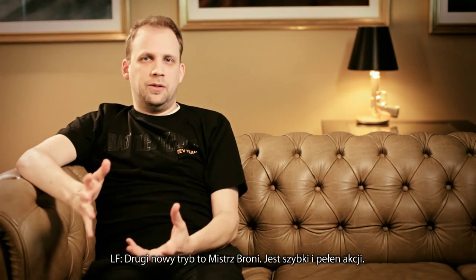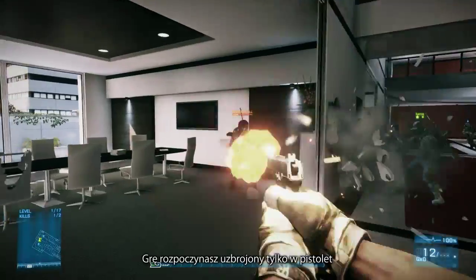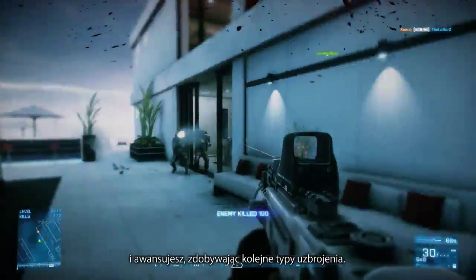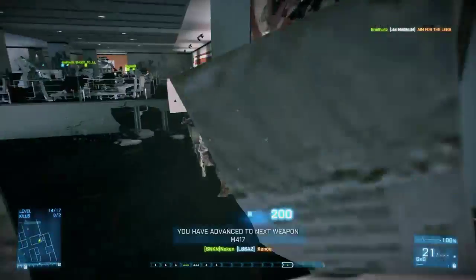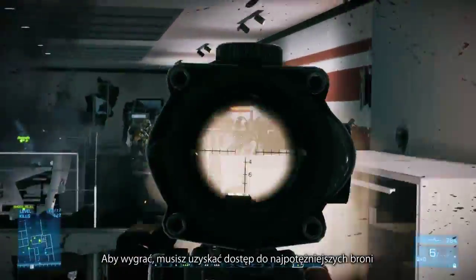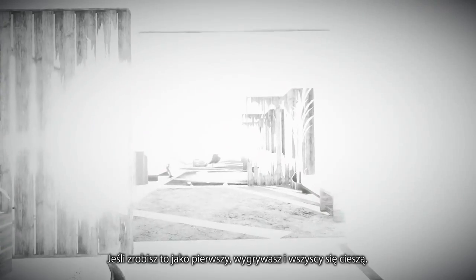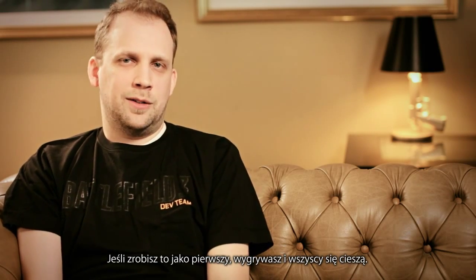And then we have Gunmaster, which is a really action-packed jump-in-and-play mode, which is actually a race, where you start out with a pistol. And then as you get kills with that pistol, you advance to the next tier of weapons. In order to win the mode, you need to go through the powerful weapons and ultimately win by getting a knife kill in the end. If you do that before everyone else, you win the race, you win the mode, and it's all smiling faces.